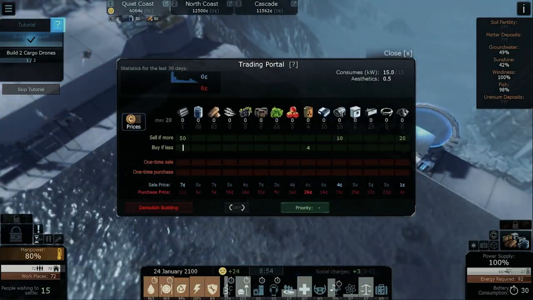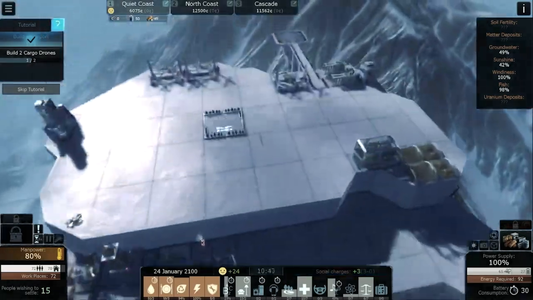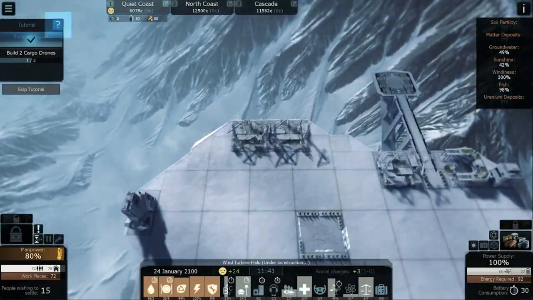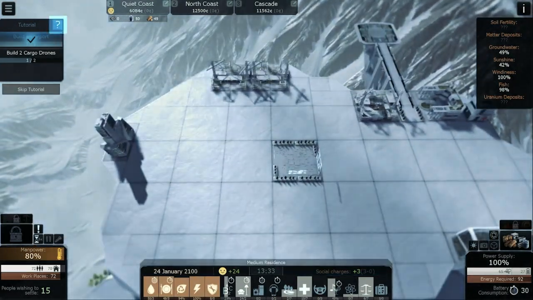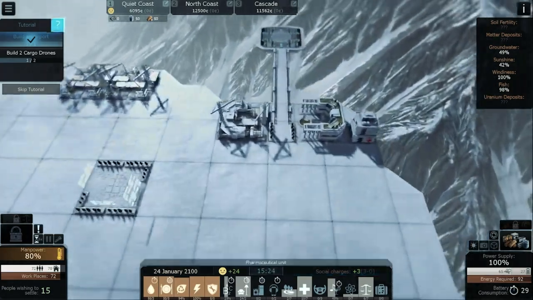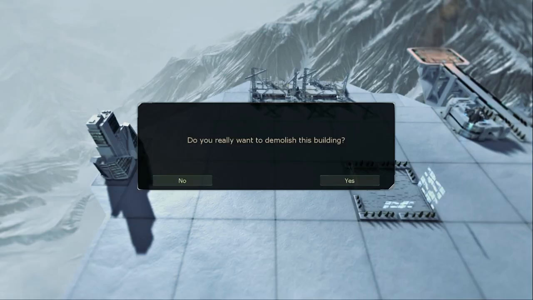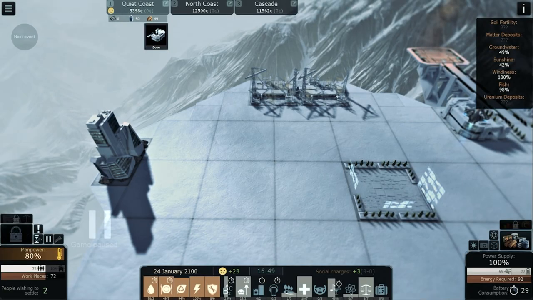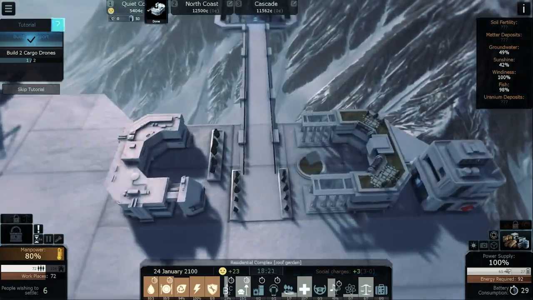Trading platform arrived. If we have less than 10, we'll buy, because that's one trip's worth. That's only one away. Large construction completed. Demolish that building. New citizens arrived. That way, before anybody does anything.